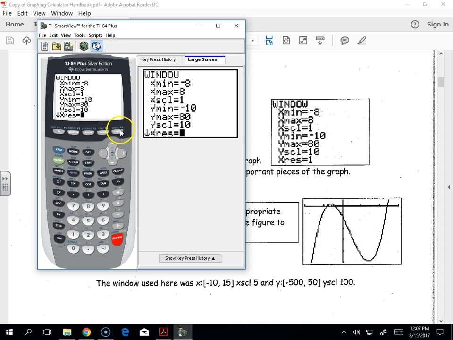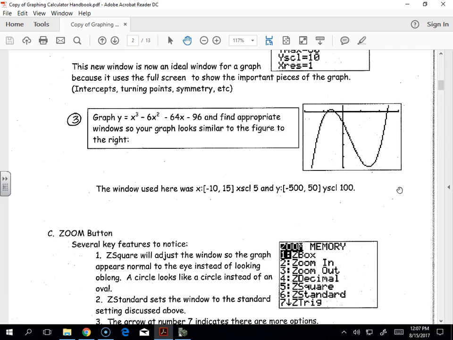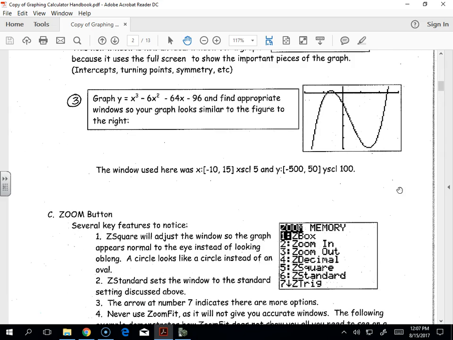And when you do change it, how much better was the graph? Yeah, I see it a lot better, right? And the tick marks aren't all squished together either. I can kind of see what's going on. I want you guys to go ahead and play with number 3. Now, careful. Just try to type this in and then just hit the graph button. This is what the graph is supposed to look like. I want you guys to tell me what the graph looks like when you first graph it, just with the window that you have in from the problem up above.